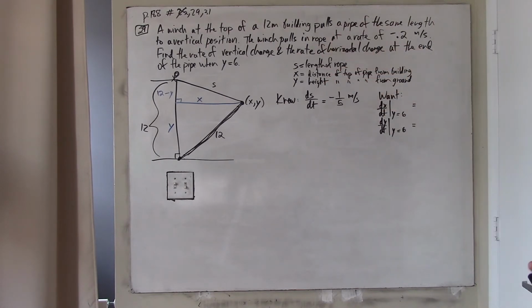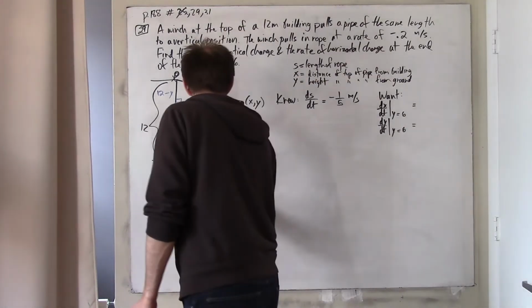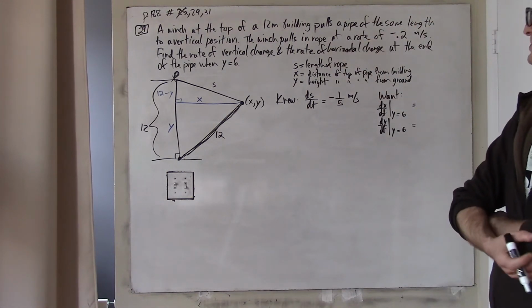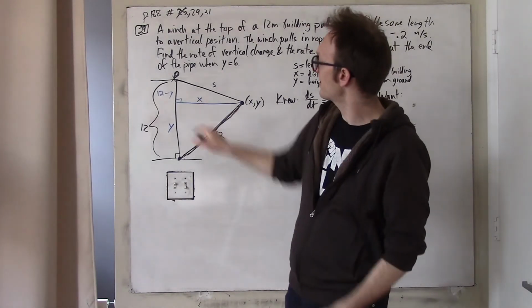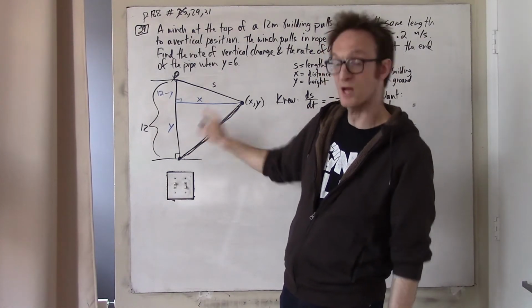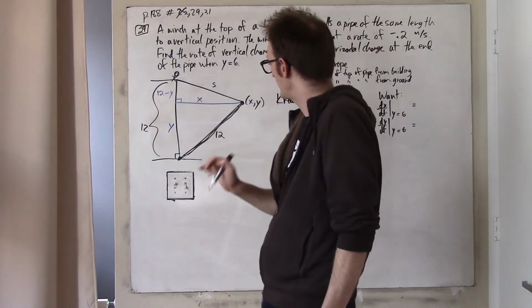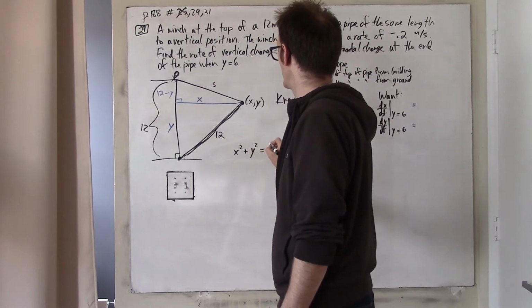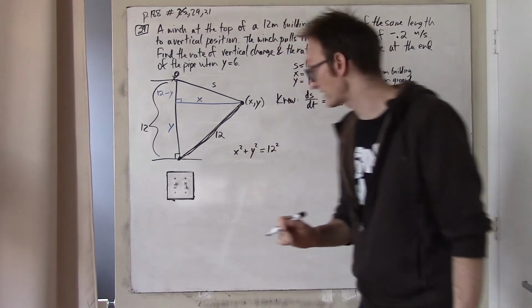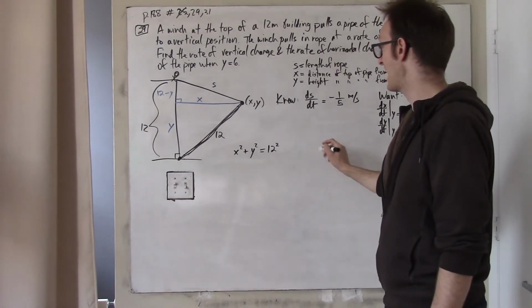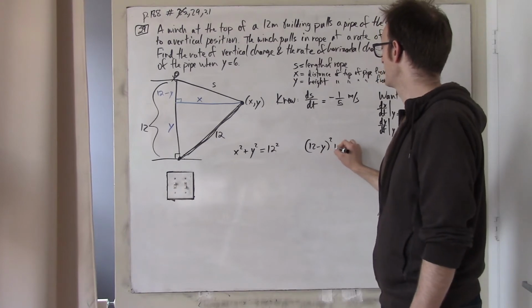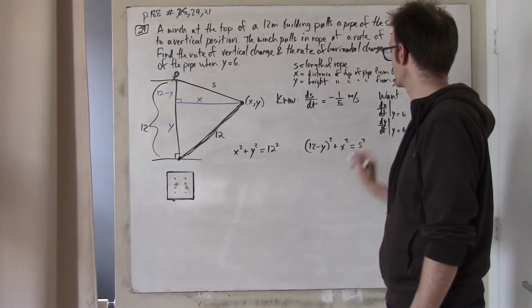Alright, so we have been pretty successful now in translating this word problem into a geometry and a calculus problem. What's the next step? The next step is to find a relationship between the variables. Well, one of the things that makes this problem hard is that there are multiple relationships between these variables. One relationship is this Pythagorean relationship, and another is this Pythagorean relationship. So I'm just going to write those both down here. X squared plus y squared equals 12 squared. That is simply a fact. And another fact is that 12 minus y squared plus x squared equals s squared.